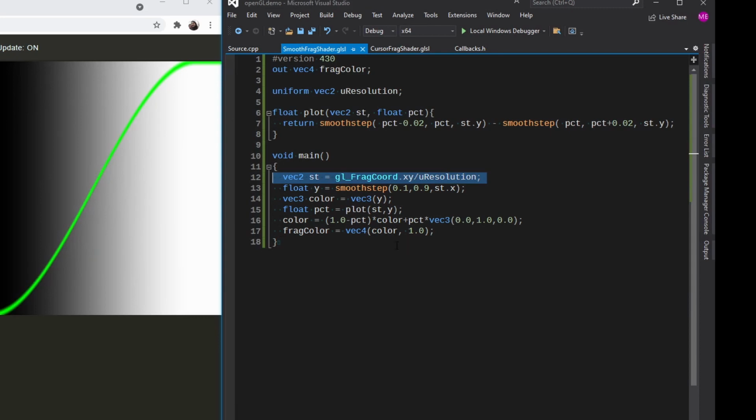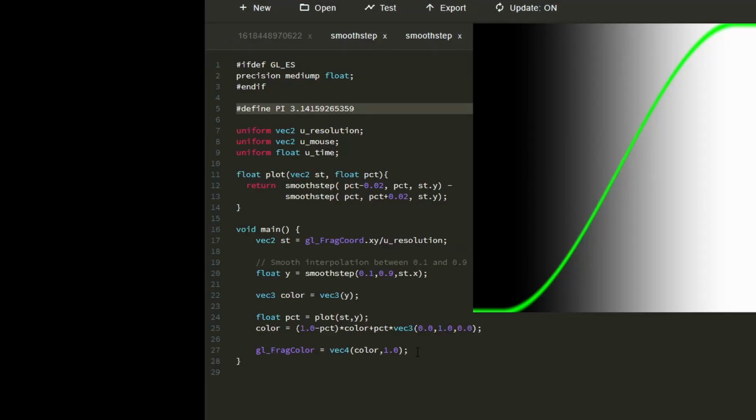This formula is the same, this is the same, this plot worked fine. So all this code right here and right here, I didn't change, I don't think at all. I just needed to get rid of the uniforms I wasn't using, get rid of pi. And of course I'm not using this up here.